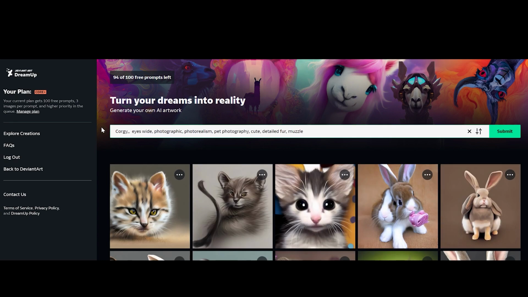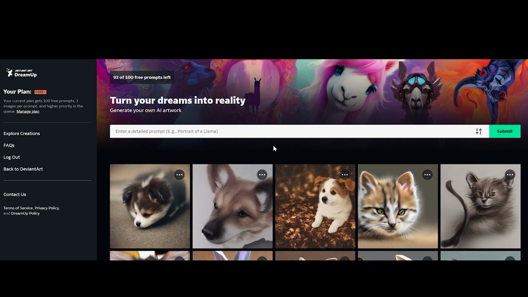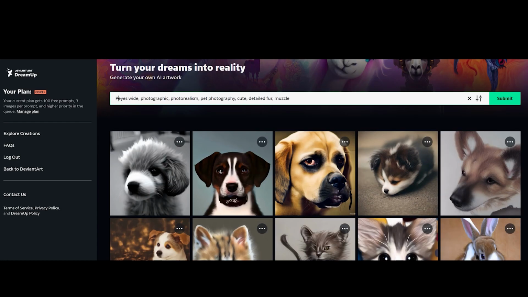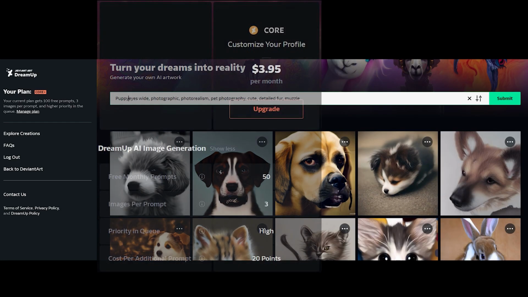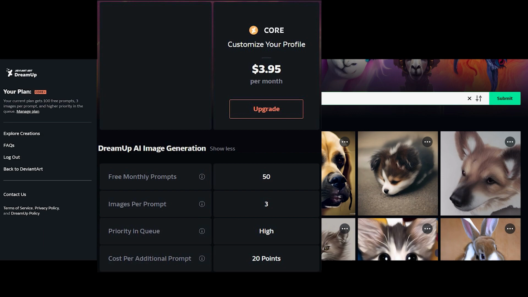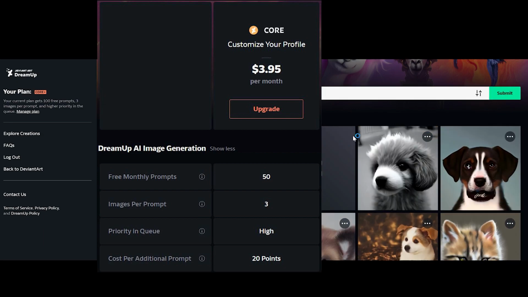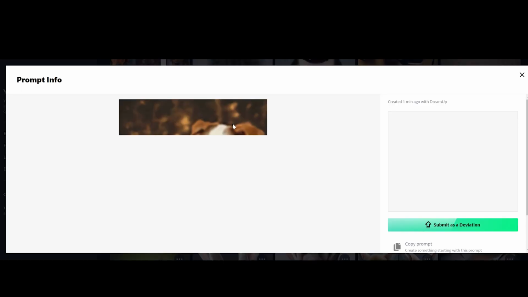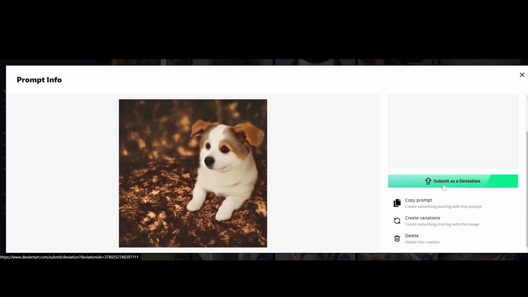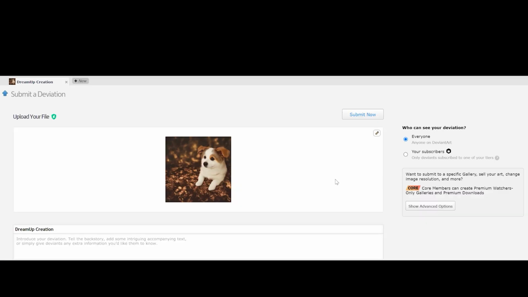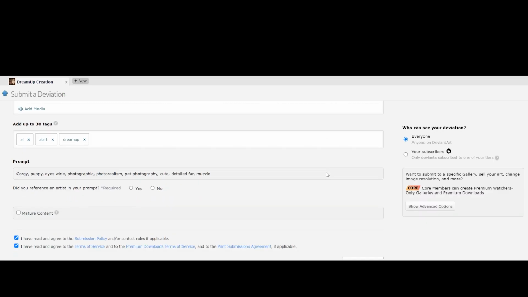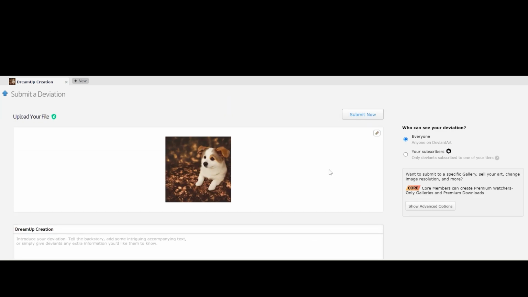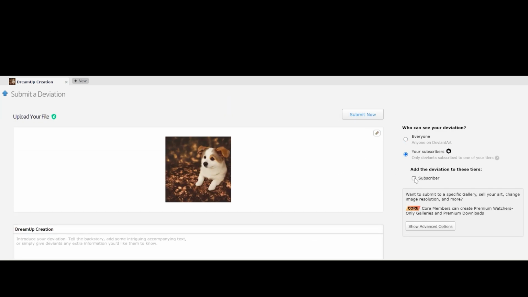And some of you have been actually asking me, is there a free AI art generation tool? And DeviantArt actually allows 5 free generations for users just to test to see if you're interested in AI art generation. And if you do feel like eventually subscribing, you actually get more than just multiple prompts per month. As you can see, I have 100 free prompts per month. But what you also will get is the access to be able to sell your art on the DeviantArt platform, which has a very wide audience. So not only do you get a tool that allows you to generate, but you also have the access to monetize your art on DeviantArt.